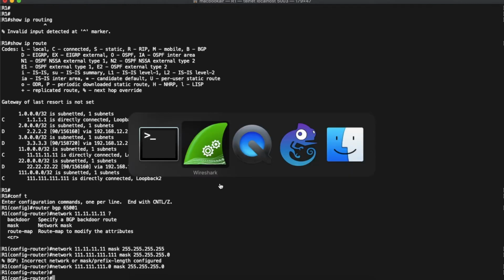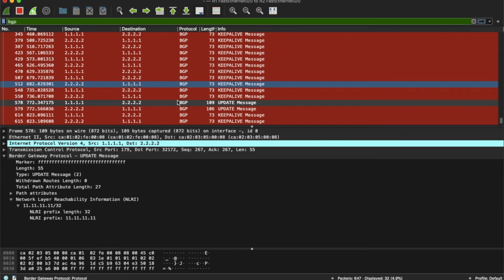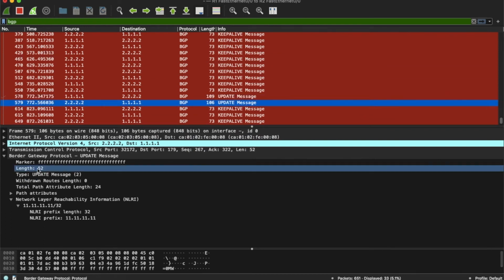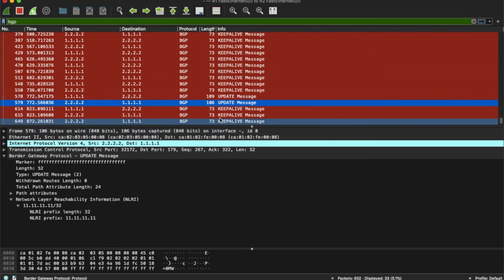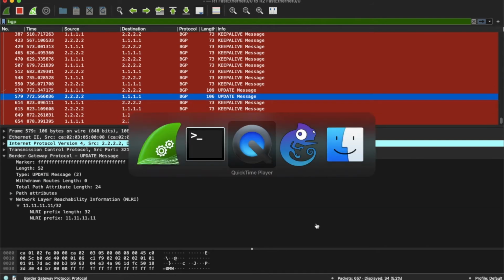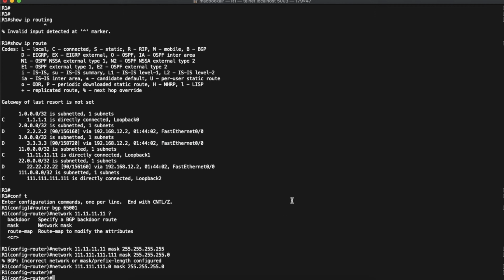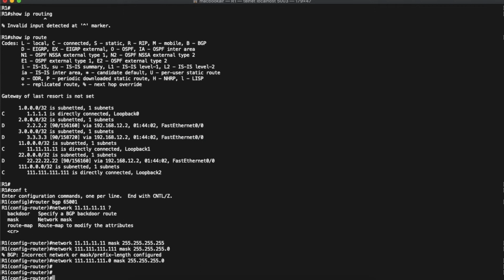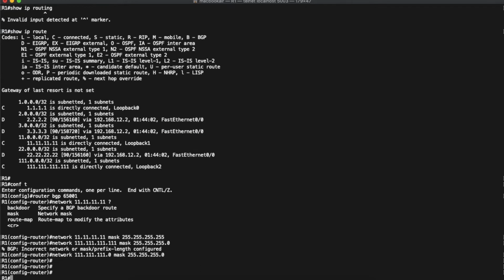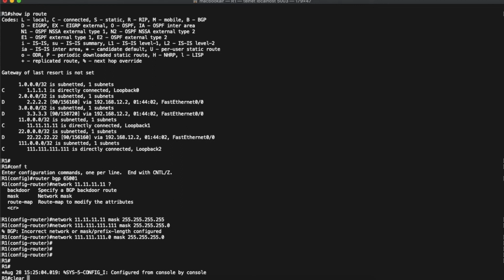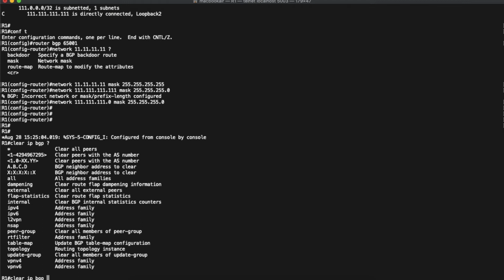But if we go back to the packet capture, we should not see any new networks here. Even if we do a refresh, let's try that as well, clear ip bgp.